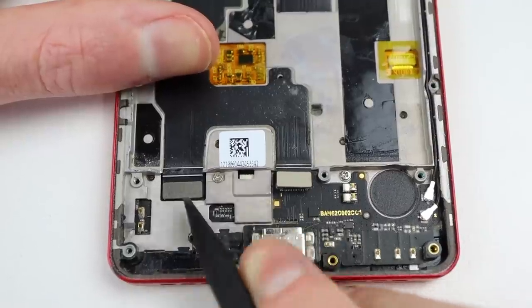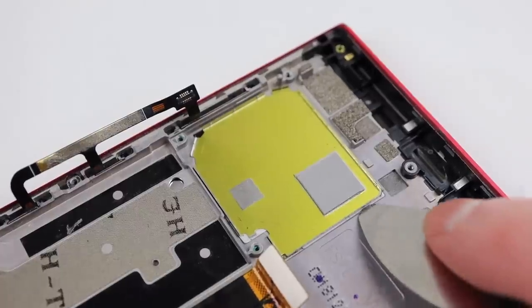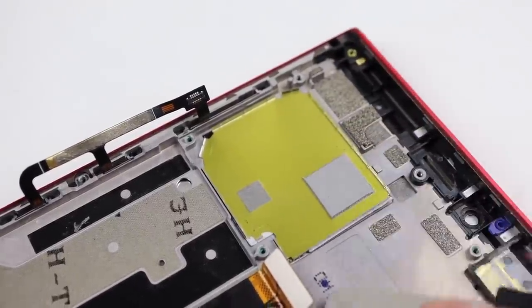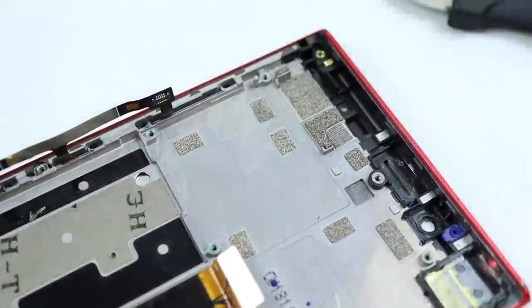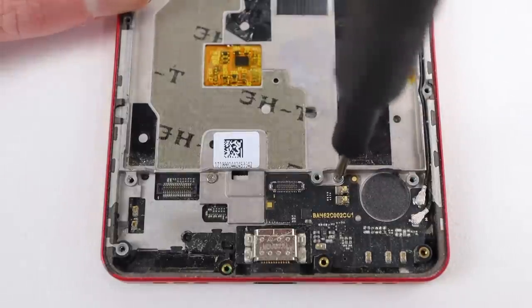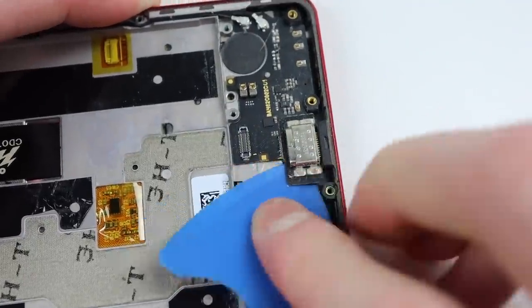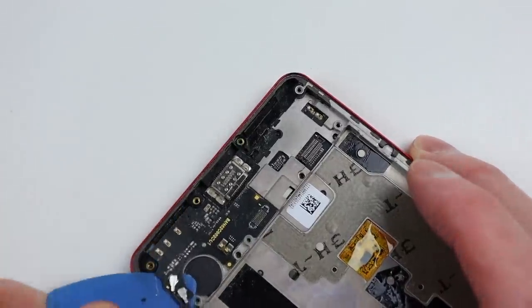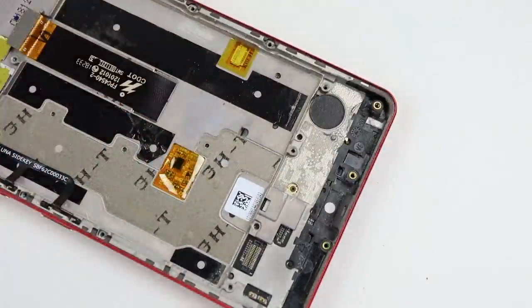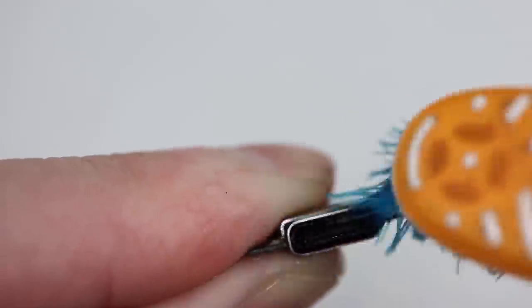Next to come out is this flex cable. After unplugging its two connections, it's only adhered down into place, so carefully removing it, it comes out as one piece. Up at the top, I noticed that one of the shields from the back of the motherboard was stuck in the frame — adhered down. After removing it, I moved back down to the lower portion of the phone to get out the charging port. It's only adhered down, and given just how thin this PCB is, I was worried I would snap it. With plenty of flexing, it came out in one piece, and I gave it a clean before continuing.